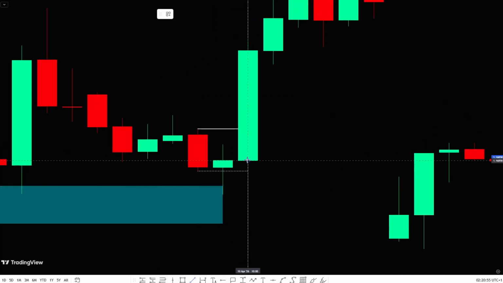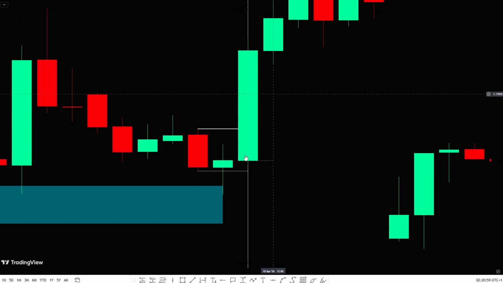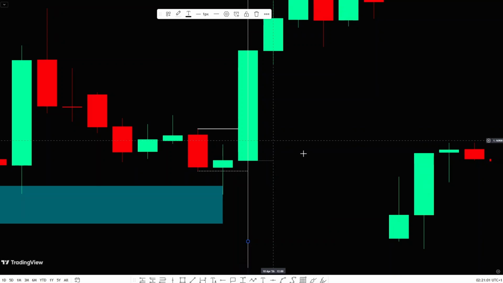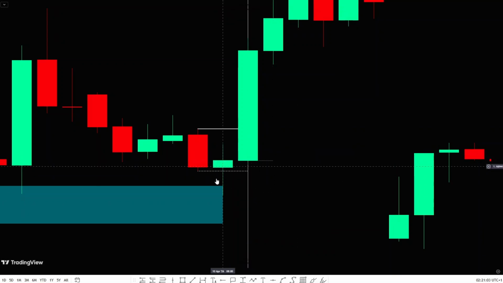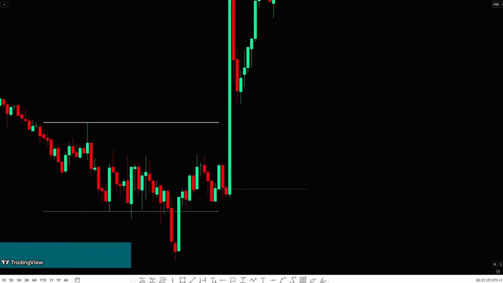Now we are going to wait for this candle to open. Let's mark the opening price. We wait for this candle to open and then look for an entry in it. We're going to look for a fair value gap around this candle to enter into, or an order block, just any key level. This is the 1 hour time frame, so we are going to jump to the 5 minute time frame. This is where that candle opened. So what is the closest key level we are going to be looking to trade in?